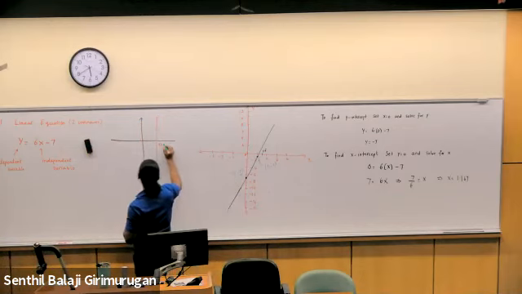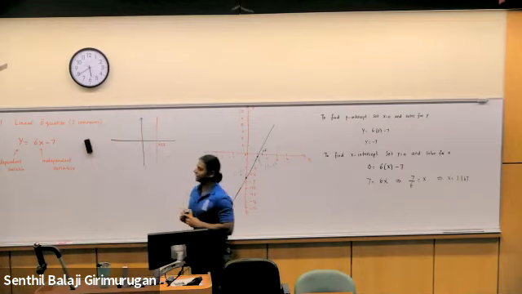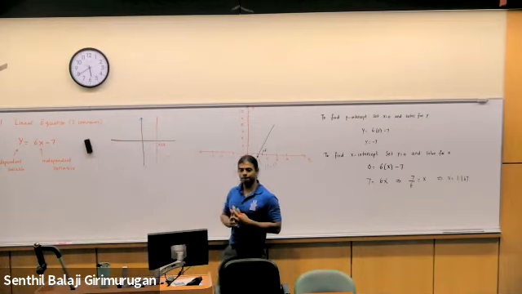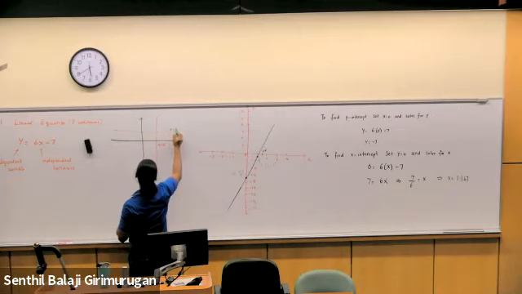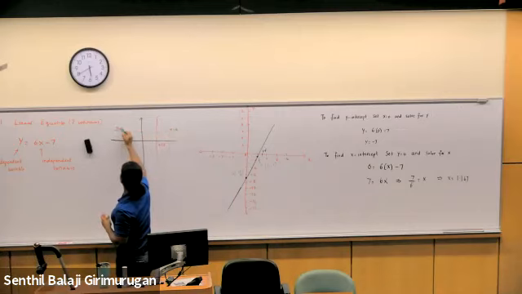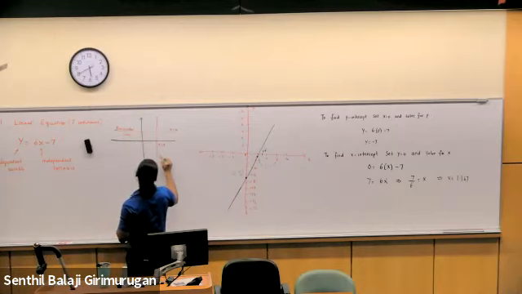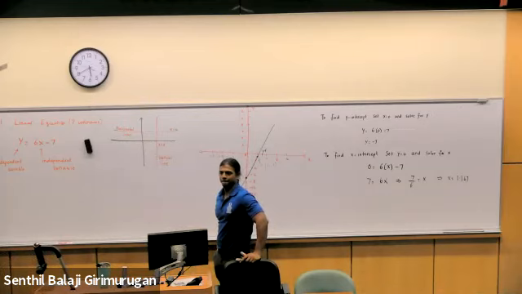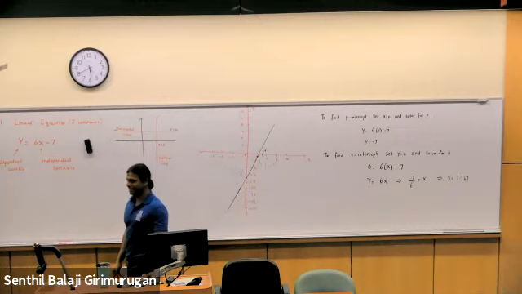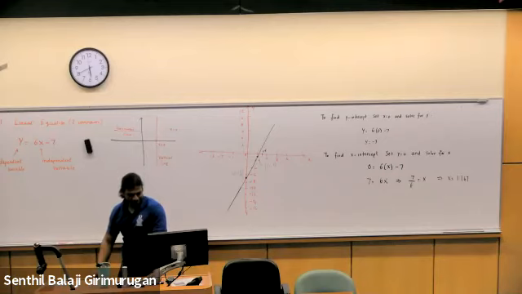Is it possible for a line to not have an x-intercept? Yes. A horizontal line, okay, very good. Is it possible for a line to have none of those intercepts? Could you draw a line with no x-intercept and no y-intercept? No, it's impossible. It's not possible.